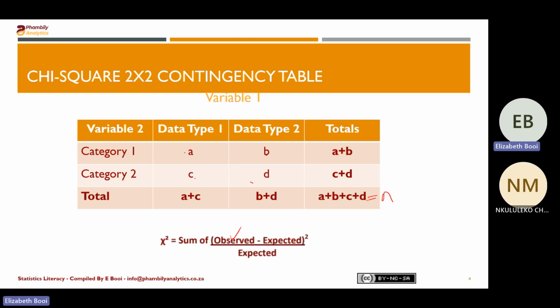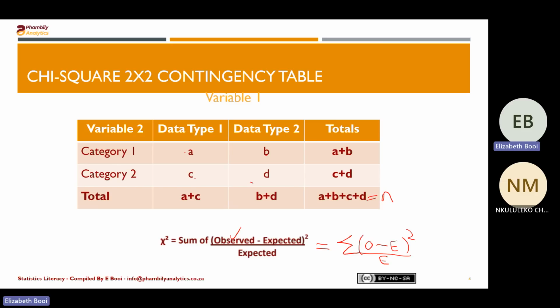Look, A, B, C, and D will be the observed values, and the total will be those values on the outside. In order for us to test for chi-squared, we need to use this formula. This is the formula to calculate the test statistic, which is the sum of your observed value minus your expected value squared divided by the expected value. So the formula is written as the summation, remember, the summation of your observed minus your expected squared divided by your expected.